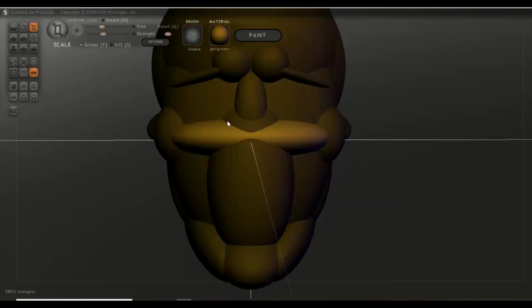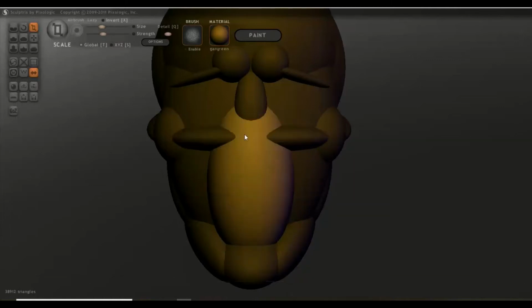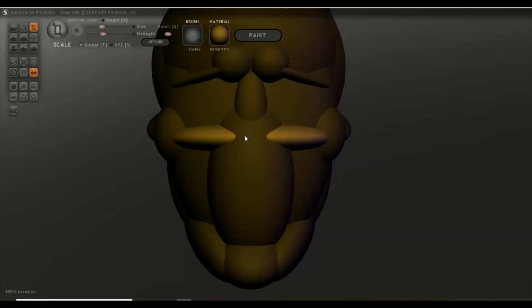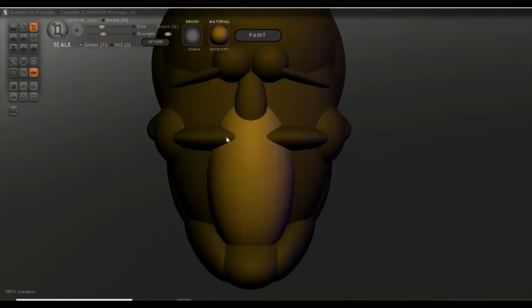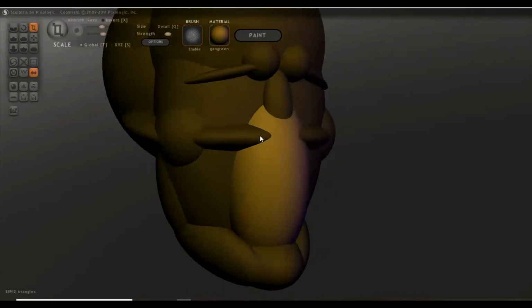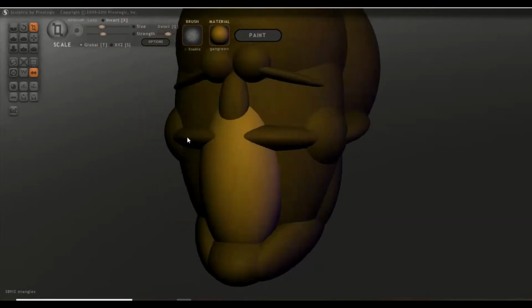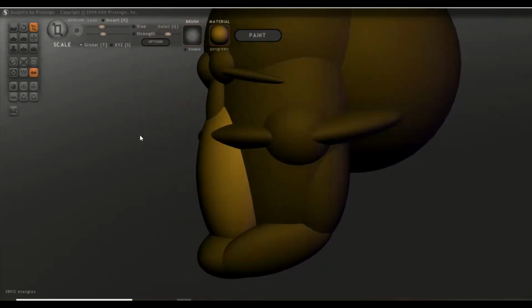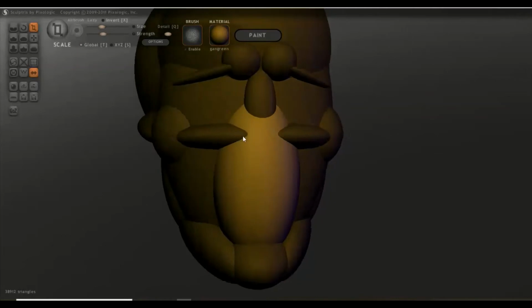Scale only global so I can flatten that a little bit. I don't want it to be too prominent. I kind of like what was happening there with this looking like the base of the nose up at the top. It was pretty cool.